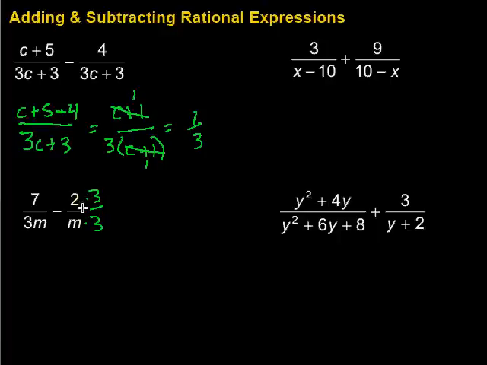I'm just creatively multiplying by 1 here to get that denominator so it's the same as the other one, so I can subtract. So then my problem becomes 7 over 3m minus 2 times 3 is 6 over 3m. Then I'm going to go ahead and my denominator is going to be 3m, because that was my common denominator. Then I have 7 minus 6, which is going to be 1. Then I look. Is there any simplification I could do? It doesn't appear to be, because I can't divide anything on the top and bottom other than 1, so I'm good.